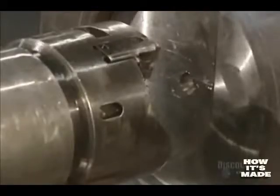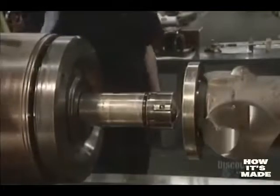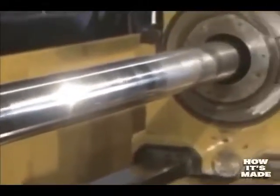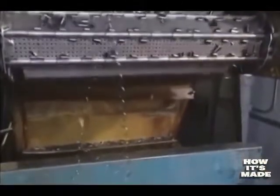They begin machining the shaft. This digital lathe machines the exterior surface of the part; sprays of water and oil cool the part, which heats up due to friction. They're now going to pierce the shaft. This drill head will ream out the inside of the shaft. Alignment of the head must be perfect, so they're cautious with their work. The perforating gets underway.